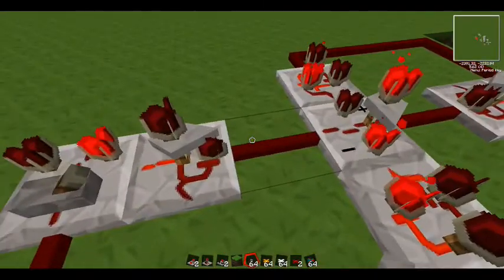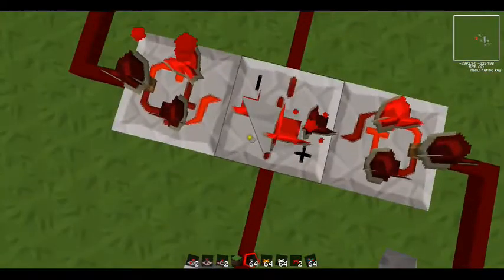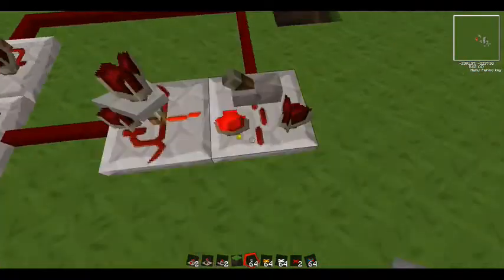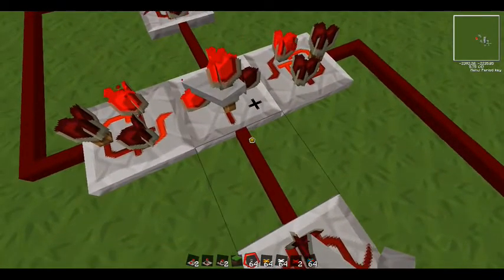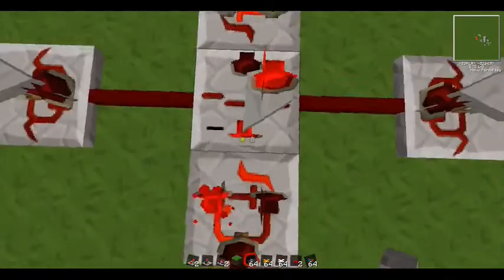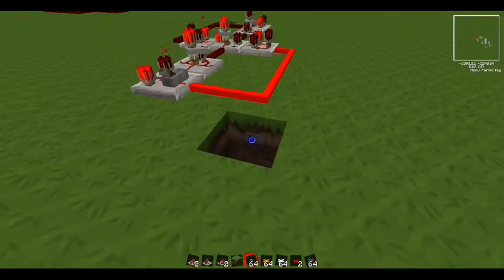Another thing about these is if you see it has a little minus and a little plus, when it starts it's all the way out on the minus, so you need to power it from the plus side first. So if I were you, I would start making an elevator, put the plus at the bottom floor, and then put the minus next floor up, and so on and so forth. Keep alternating.